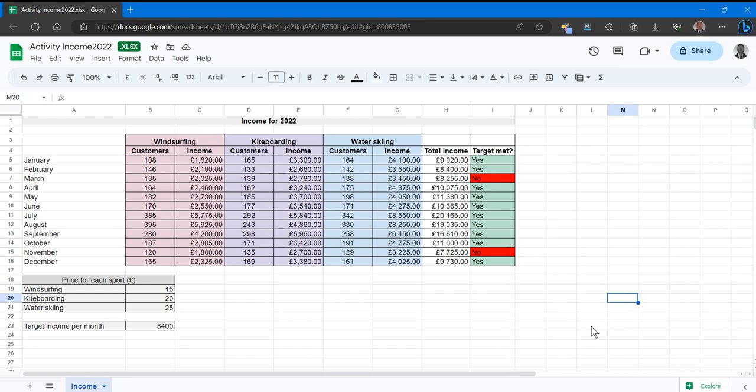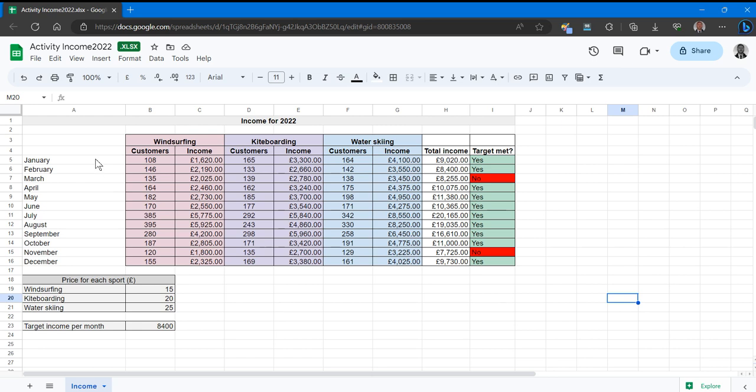So what we've covered there, really simple: a multiplication, sum and an if function, and we've just used a bit of additional formatting at the end. The next part we'll be looking at will be creating a simple chart showing the total income for each month in a simple bar chart. The way we're going to do that is let's select our data using our control shortkey and then insert a chart.